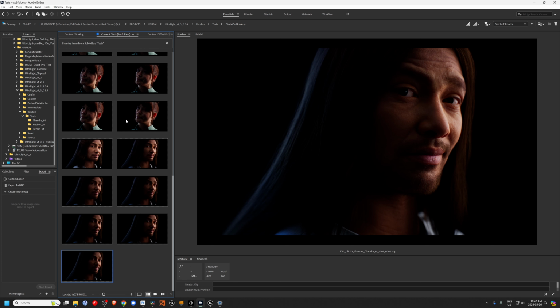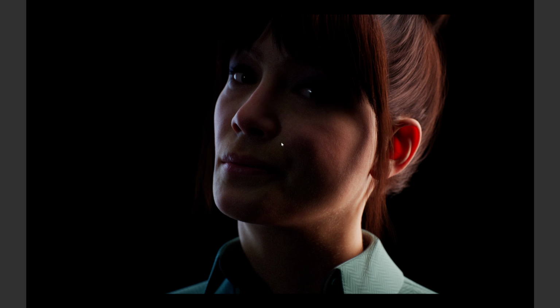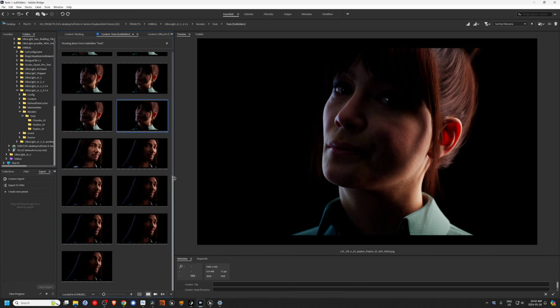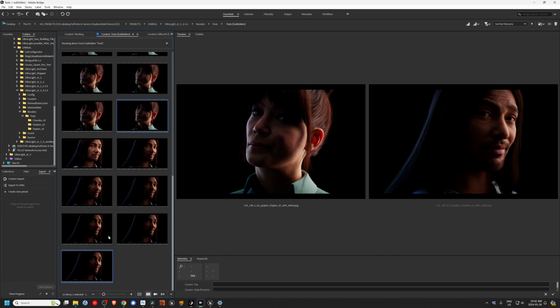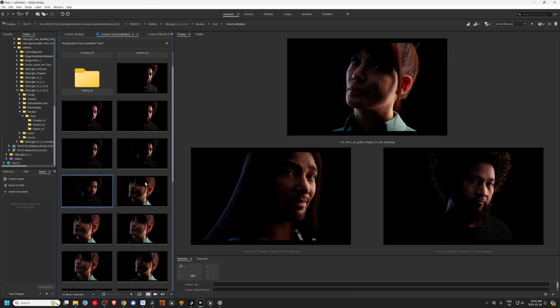So I tried 5.6. That one was better. Feels pretty natural, but maybe just a little sharp. So the final render there at f4 is the one I settled on. I was pretty happy with that. And again, I did the same thing with Peyton. I ran through the same tests and netted out with the same basic setup at f4 here. Again, that was just a fairly minor change, but I think overall it makes a big difference. And if we look at those final three as a set again, they sit very nicely together and have a much more natural feel with just that little tweak.